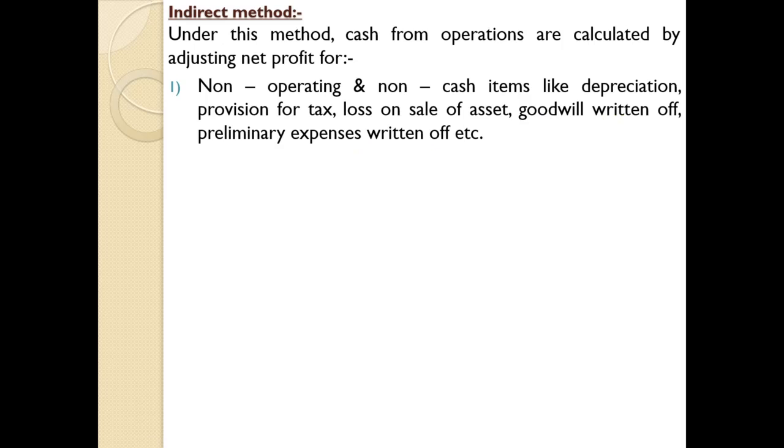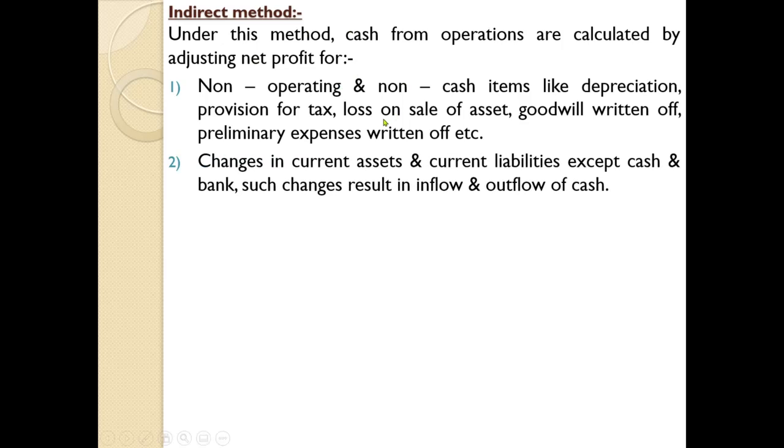If you remember, we have learned plenty of non-operating items. So from the net profit, you will be adding back all the non-operating items. And remember, here second step, change in current assets and current liability except the cash and bank, such as changes result in inflow and outflow of cash. We will discuss the second point.